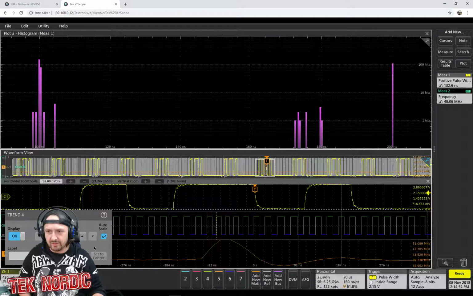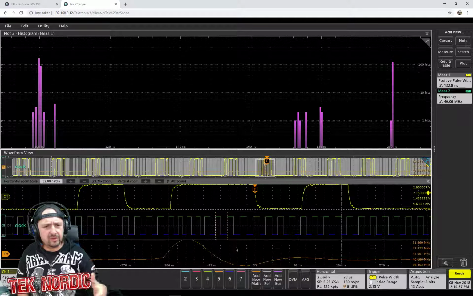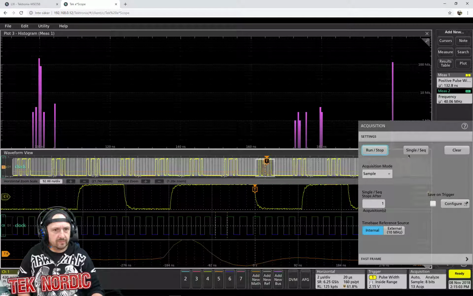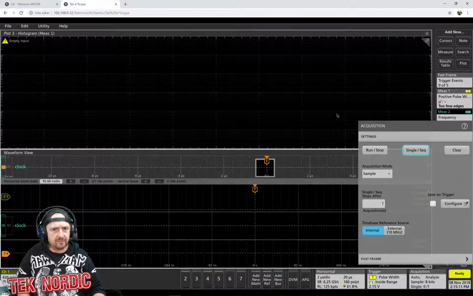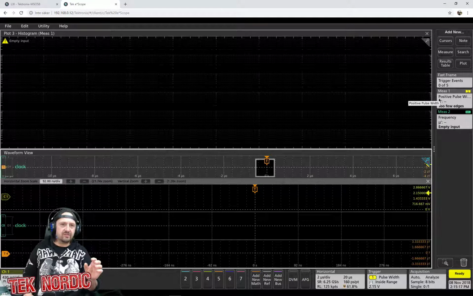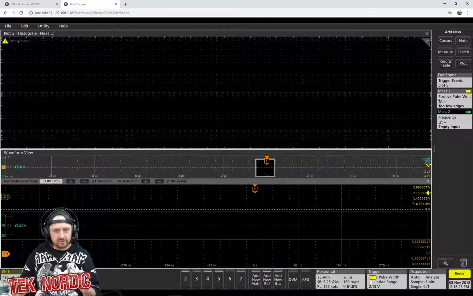So just making sure that we have this in autoscale. Yeah, we have it. And the next thing I want to know is how often does it come? So if I go back to the acquisition here, stop, and do a fast frame, and let's do 5 of them just to check, and then go back and do a single, I will capture 5 of these events. It still says 0 here, so we just have to wait a bit. And when that's done, it will tell us how often this occurs. Meaning that somewhere in the line the clock has dropped the PLL, something is spooky, and at the same time it happens on exactly that period of time.